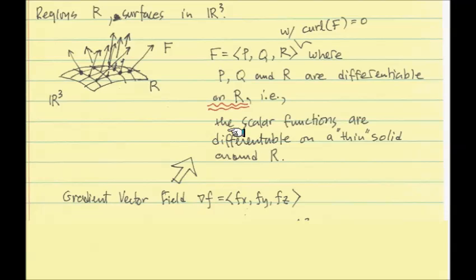Okay, so again the question is, we now have this thin solid, and we have all the vector fields, and of course we're looking at vector fields with curl F equals 0, just like the earlier case. The gradient vector fields defined on this thin solid have curl 0, so we know the gradient vector fields are in the pool, the collection of vector fields with that property. And then we're again asking the question: can there be a vector field in here whose curl is 0, but it is not a gradient vector field? We're going to look at some examples.